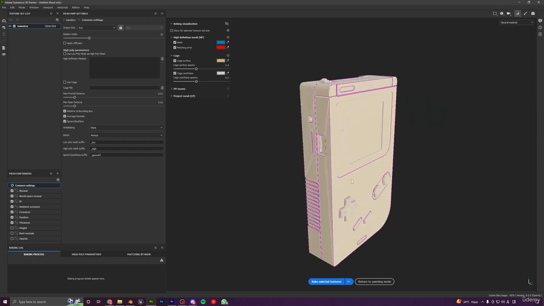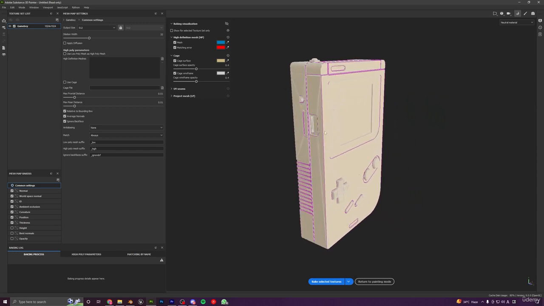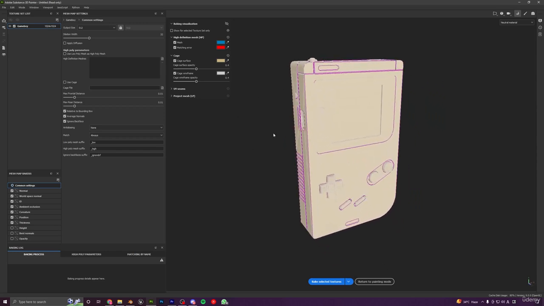The baking mesh map window has changed quite a bit. If you are using an old version of Substance Painter, it will look very different, but you don't have to worry at all because the functionality is more or less the same. You will see this window appearing on the left side. So just disable ID map from over here and everything else remains the same. We don't have to make many changes in the baking mesh map window because the default settings are pretty much good.